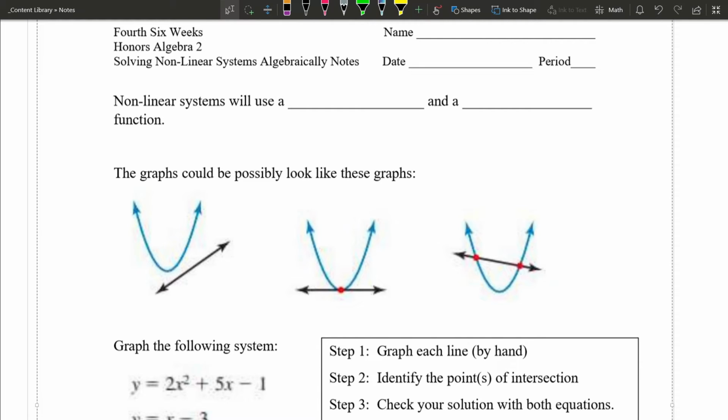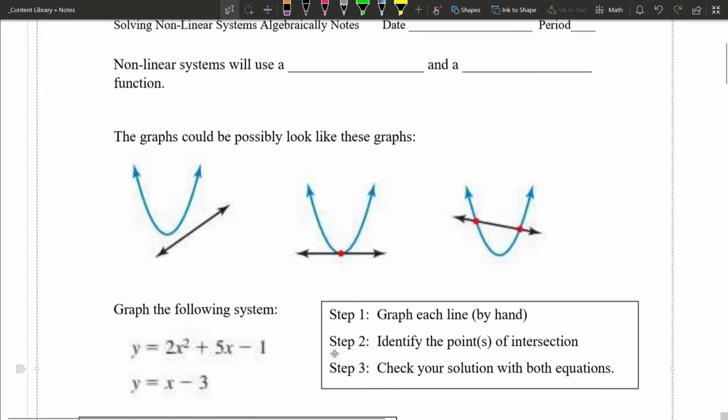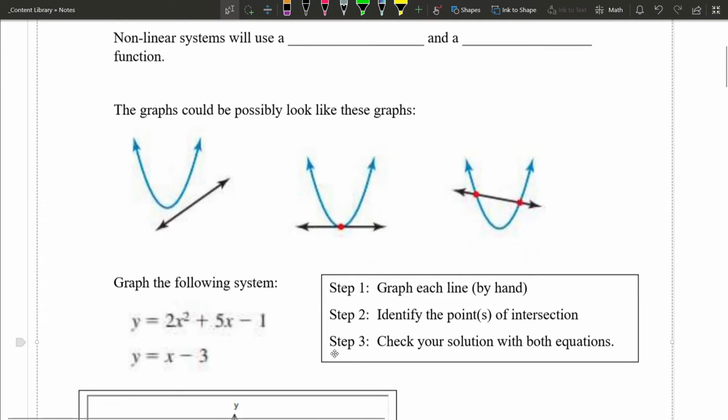All right, so today we're going to be talking about linear quadratic systems. Before we get started in the mathy math of it, focus down here, we need to look at what our possible solutions could be. I know it seems kind of duh, but it's still important to talk about. There are three possible scenarios when we have a system that's got a parabola and a line.